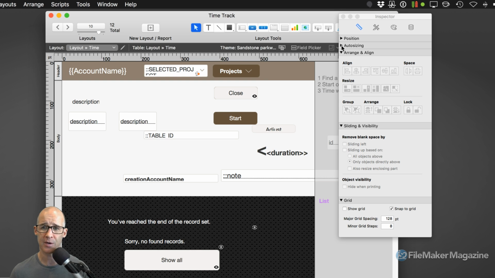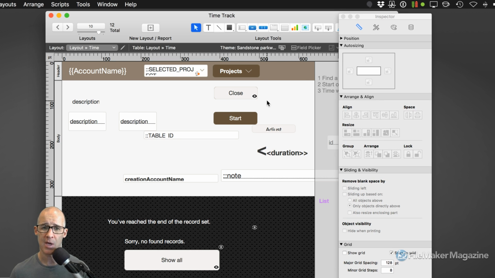Now the first thing that I need to do is go to my auto sizing and select all of these objects, because doing things in bulk is much easier. Please don't select the start and then make your changes and then select your close and then make your changes and then move the close off, select the start and make your change. No. We're not going to do that. We are simply just going to select both of these, align them, and then do a bulk action, which is what we always do. Select everything that we want affected, and then we're going to make our changes.